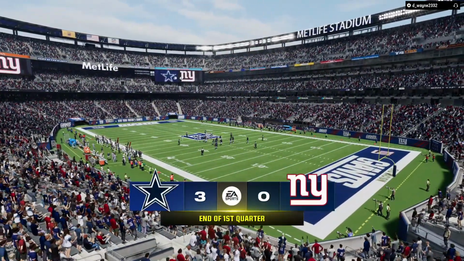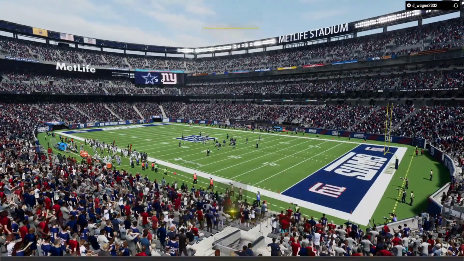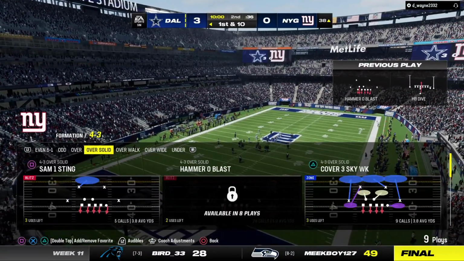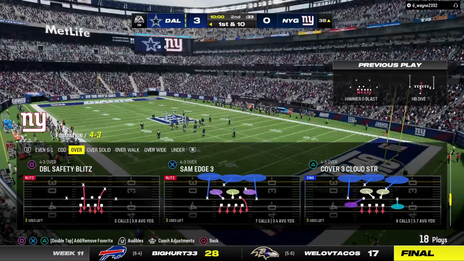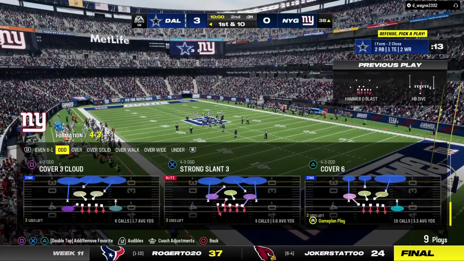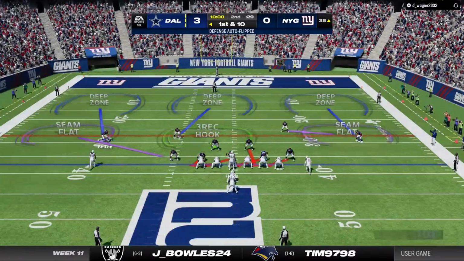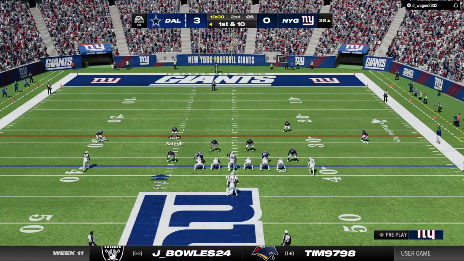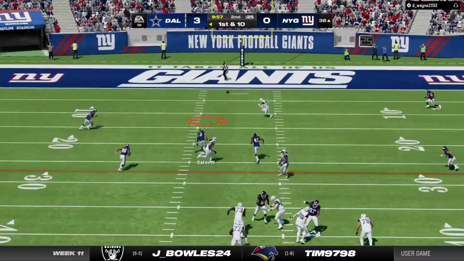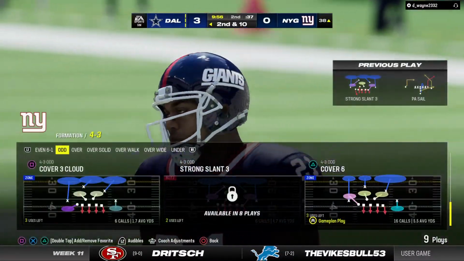Cowboys 3, Giants 0. Start of the second quarter, and it's the Cowboys in possession as they've got it with a 1st and 10. Play action. It's Fields. And it's incomplete. Took a shot, couldn't connect.